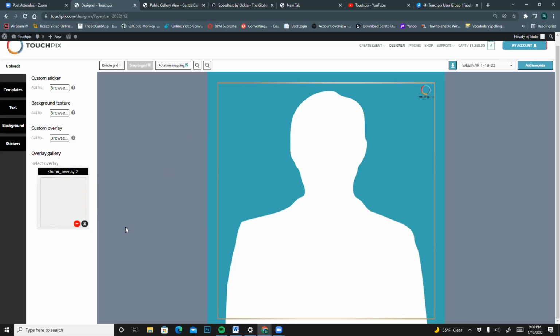In my case, what I did also is sometimes I have my designers design some overlays that I can reuse. So I have them design the border, send me the file, and then send me the name of the person separately. That's a good way to be cost effective sometimes. And I'm going to click on custom sticker.